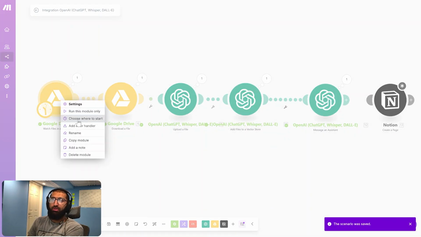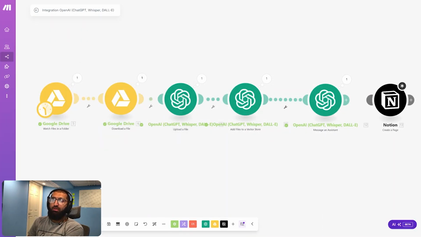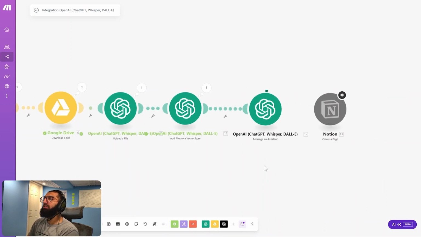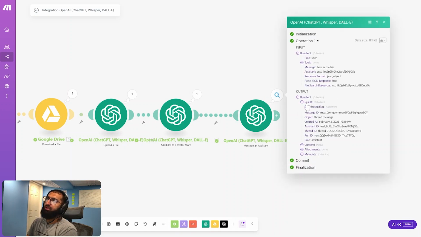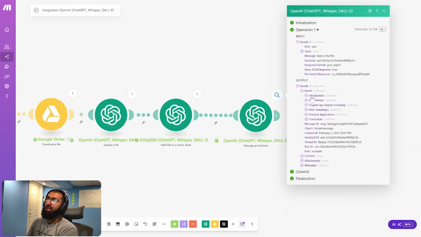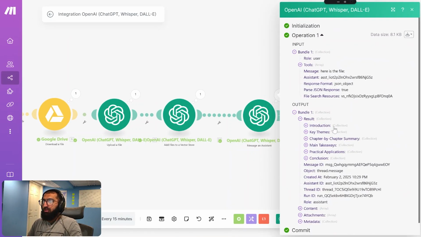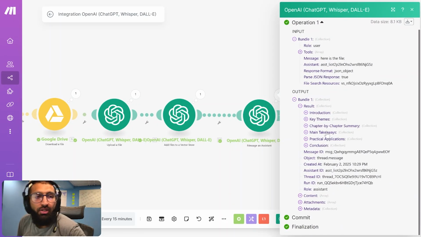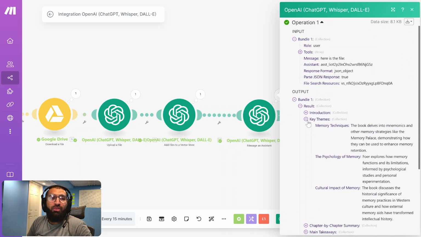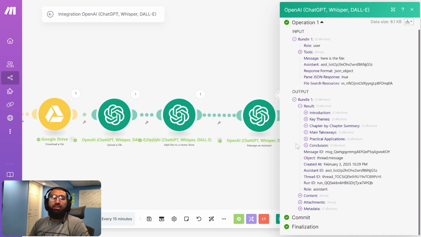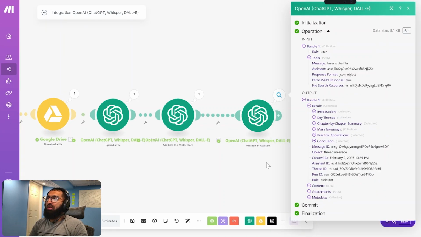So let's run this one more time and see how it goes. So we have the result here. As you can see, now they're nicely sectioned into their respective parts. So if I were to zoom in a little bit, we have intro, key themes. And the reason this is important is I can individually select each part now and add it to my Notion.